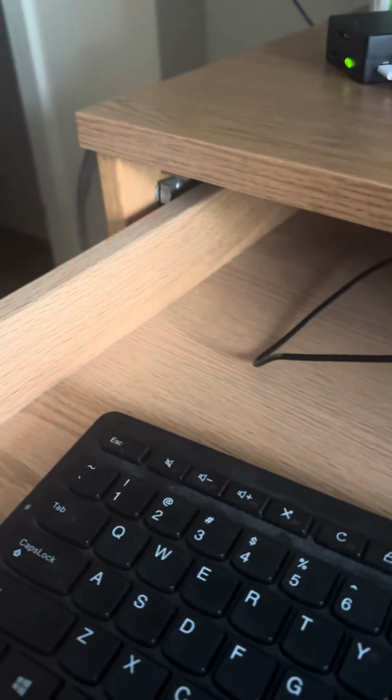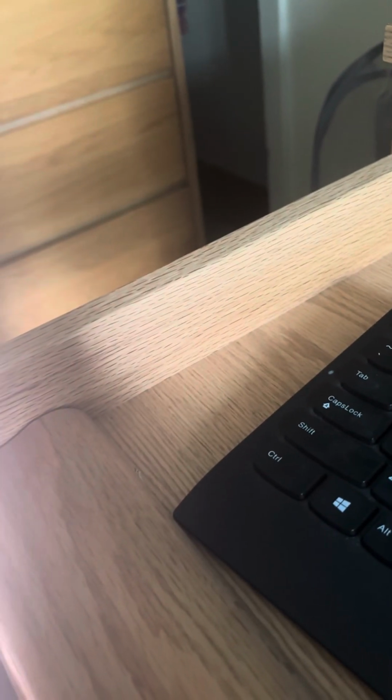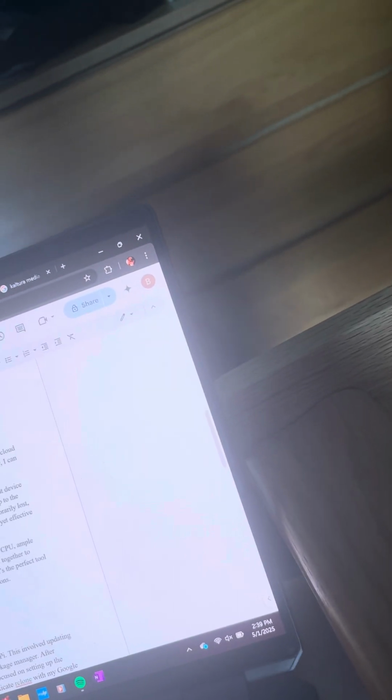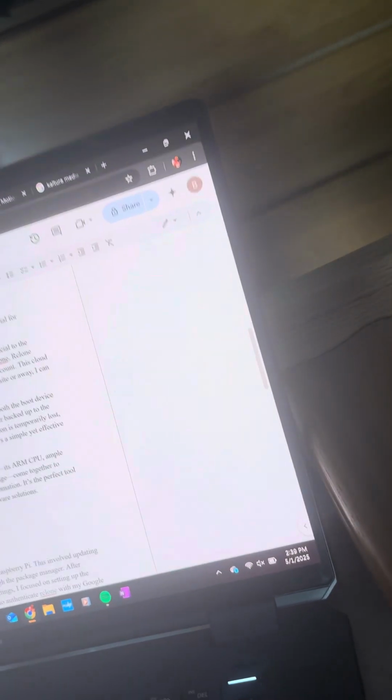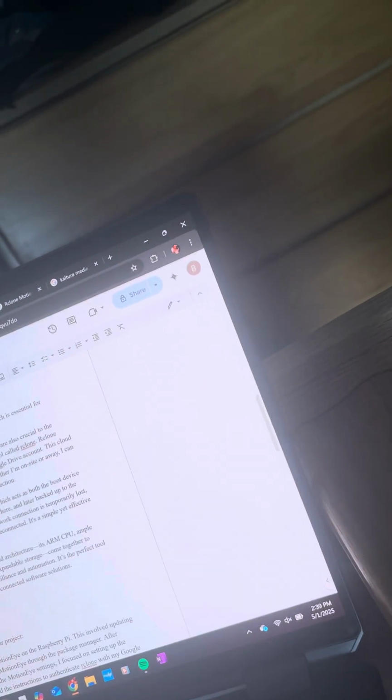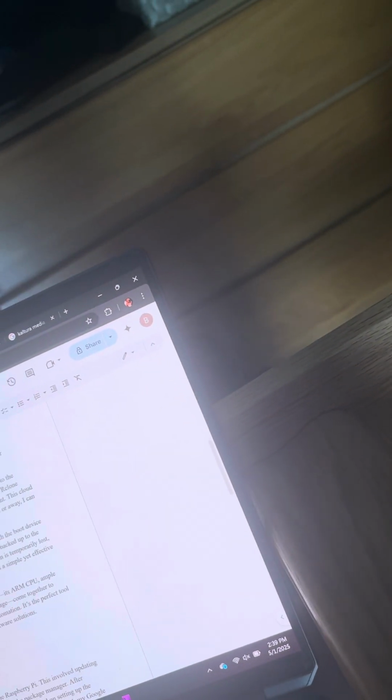The fifth and last one is local storage. On the back there's a little micro SD card, and that's all the storage you're going to get. It's your boot device, your primary storage. All the videos are saved there locally, and then later they will be backed up to Google Drive or whatever you want to upload it to. The reason you would store it locally is if you had a data crash, so you have the main file on your Pi rather than losing everything.